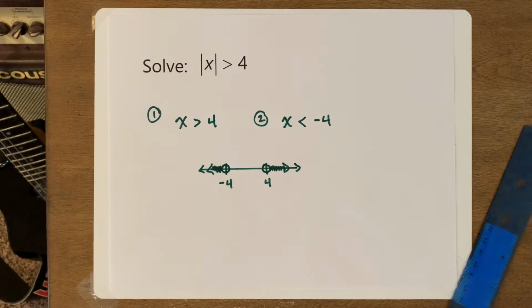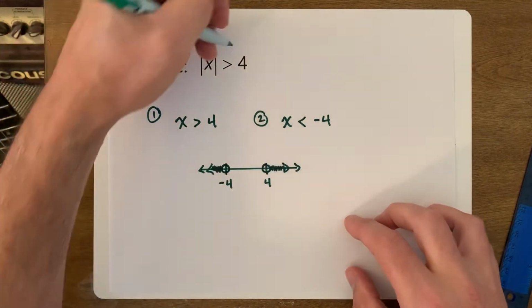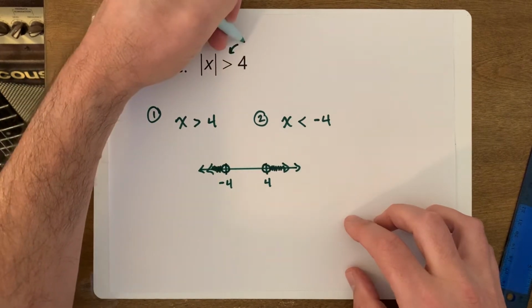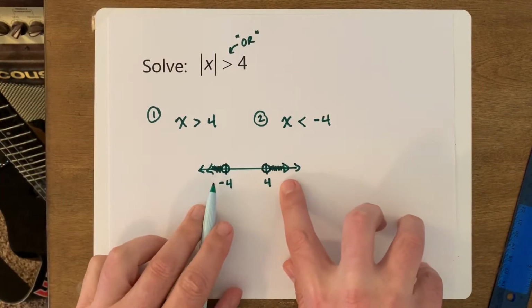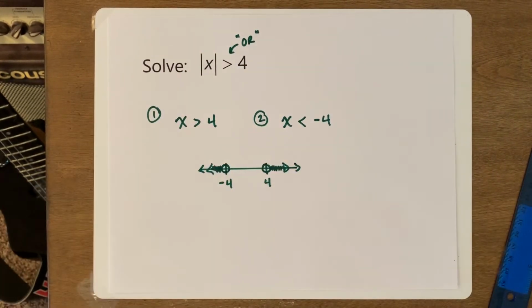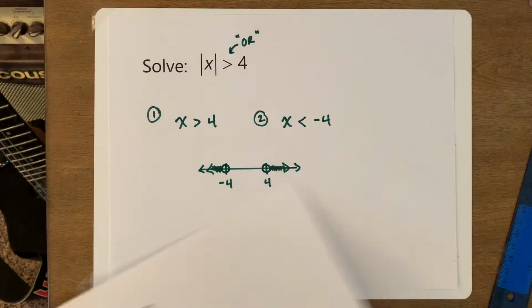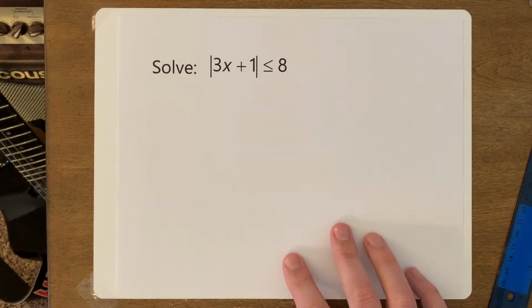So just as a little background, when the symbol is pointing this way to the right, we would generally call that an OR. And that's generally what ORs are going to look like for absolute value. They're going to be going like this, away from each other. And so we'll look at a variety of these just to get an idea of how these work. And so let's just go ahead and dive into it.